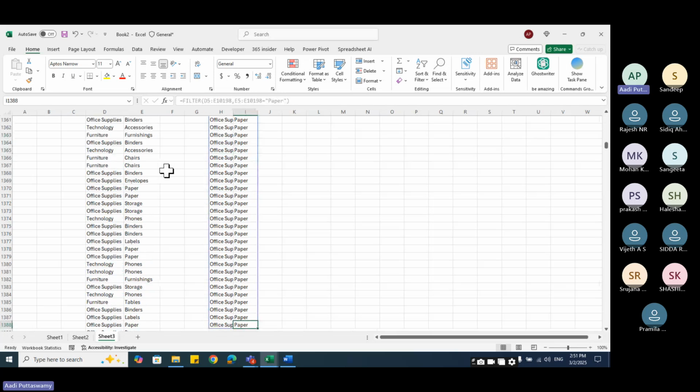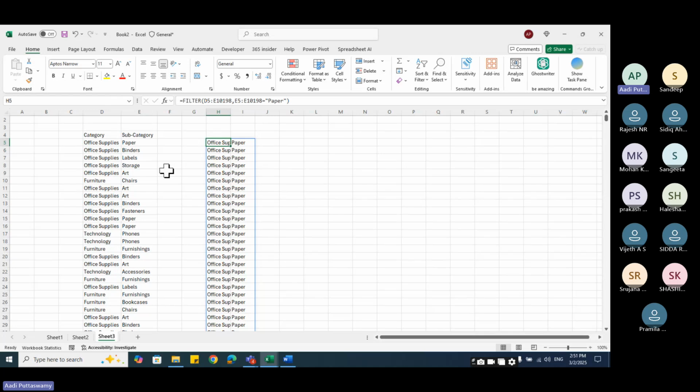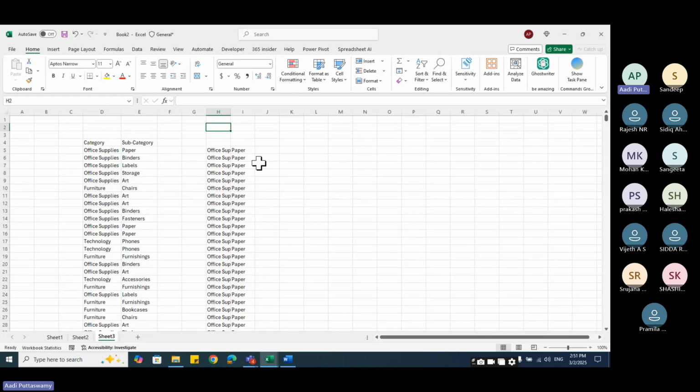You can see that I'm getting this paper. It's getting filtered. Now, upon this, remember that I gave one drop down. I gave one drop down to make it dynamic.